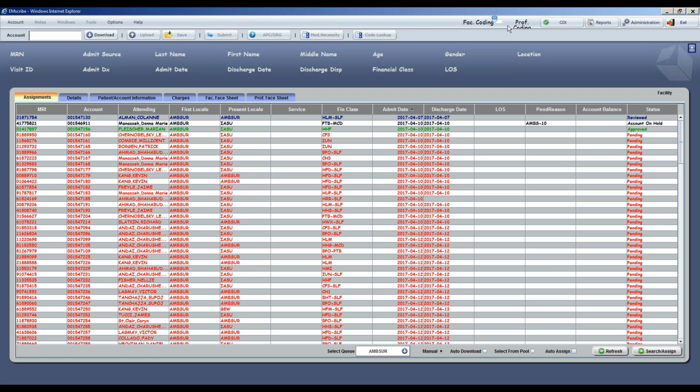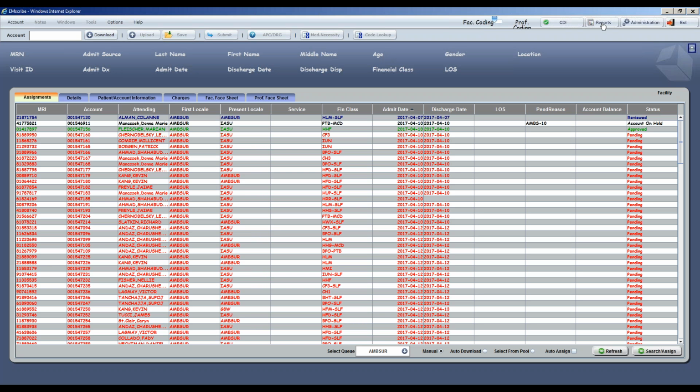Moving further to the right, we have a slider here, and this enables the application to operate in three modes. It can operate in facility mode only, it can operate in prophy mode only, or it can operate in both, what we call dual coding mode. And while you're in dual coding mode, you can start off in the prophy side, coding your prophy code groups, and it will move all that coded data over to the facility side, and it will eliminate all need for double entry.